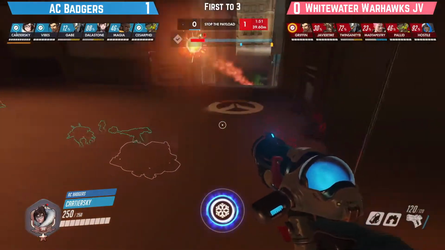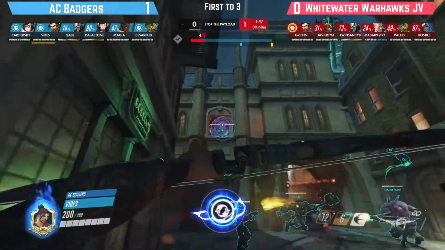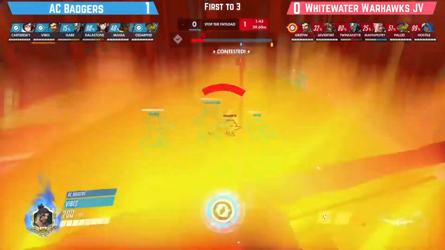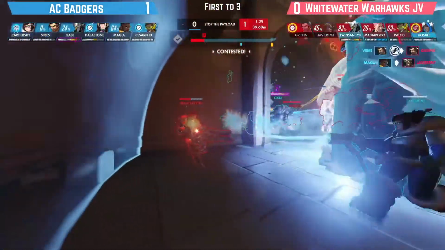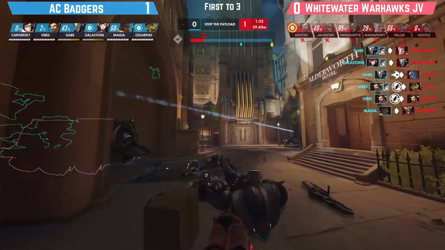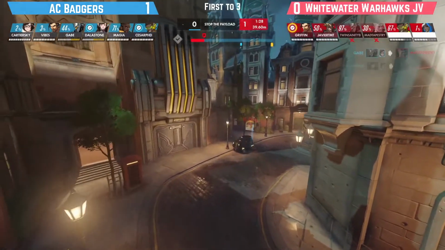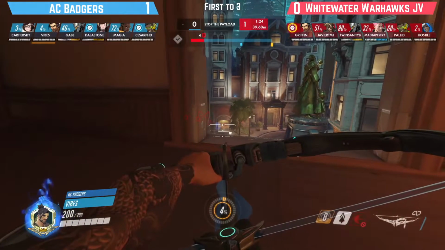Yeah, Vibes is doing an incredible job at checking flankers, getting picks. Vibes is on Hanzo. We saw him do a great job on the Junkrat last round. He's now showing out here on Hanzo. Here comes the Blizzard out as a nice Dragon Strike comes out from Vibes. Gonna find two as well. Gabe gonna get one with a pin, and there goes the team kill gong being sounded as the side of AC Badgers continue to hold strong.